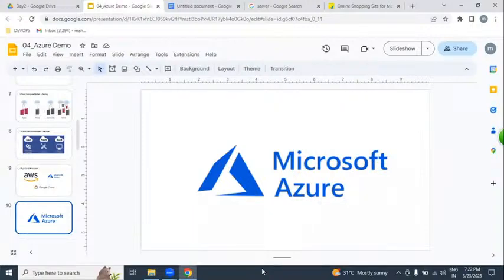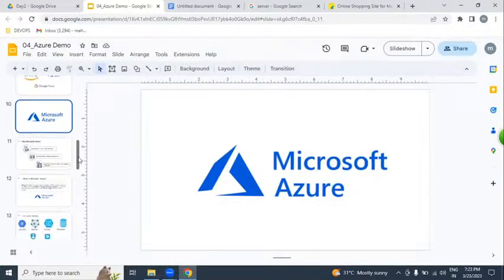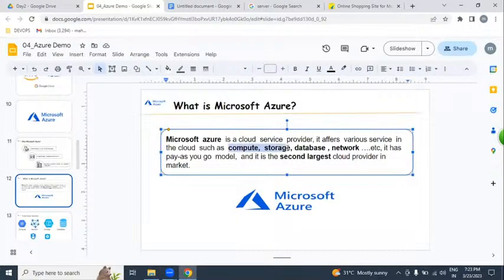We're going to be learning what? Microsoft Azure. Microsoft Azure is a cloud provider. By using Microsoft Azure, we can get computing power, storage, databases, network, and more.